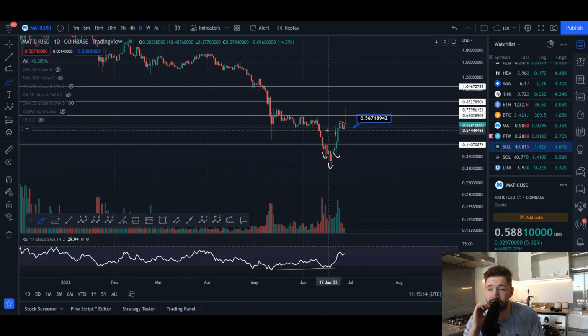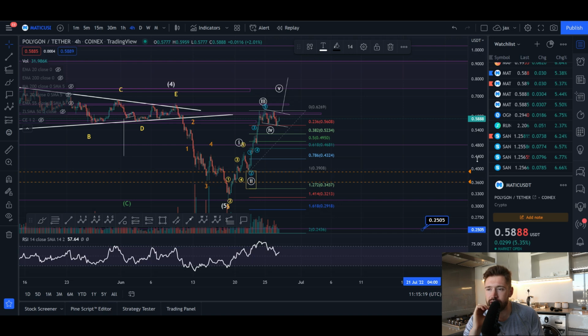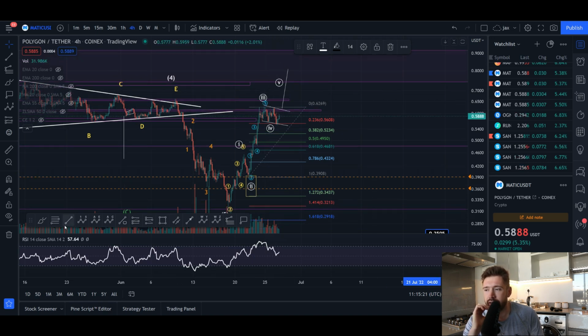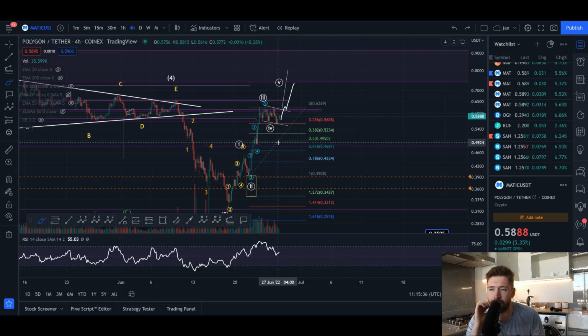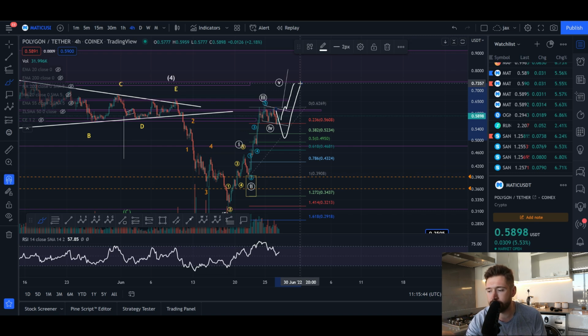But we have seen quite a significant pump for Matic so far. In the short term here, just see if we can break out of this bull flag. If you see us start to push up and break this resistance here, we back this as support, then I think you're going to be looking at your wave 5 all the way up to about 73, 74 cents. But if we lose the 236, then just target the 0.382 at 52 cents. And the 0.5 is usually your maximum pullback for a wave 4, currently coming in at 49 cents before seeing that push up for your potential wave 5 up to about 73 cents.